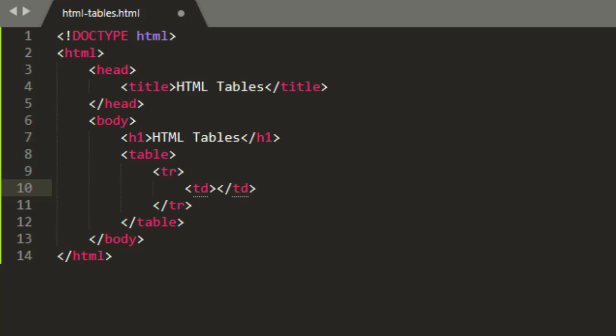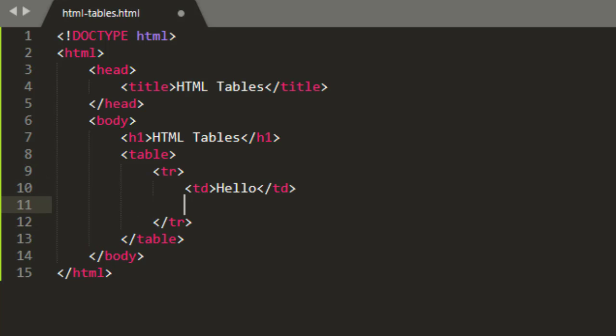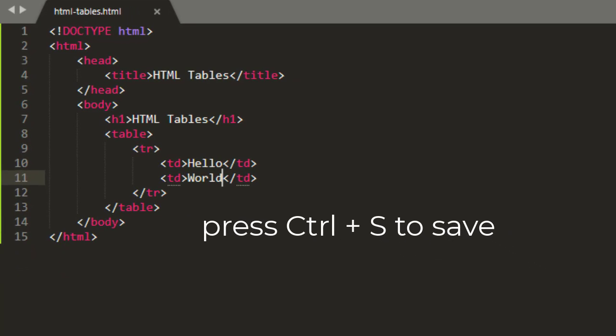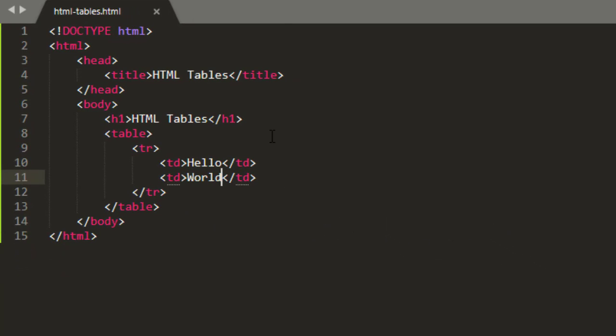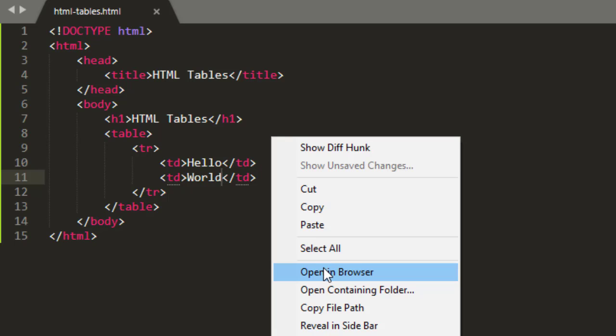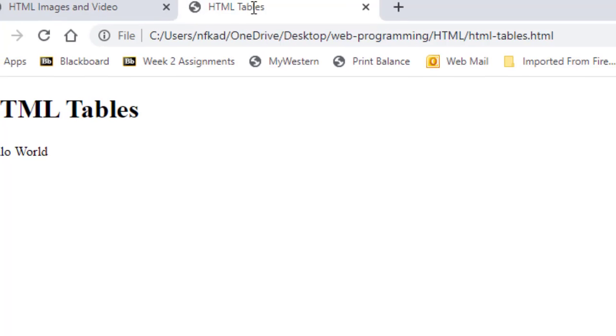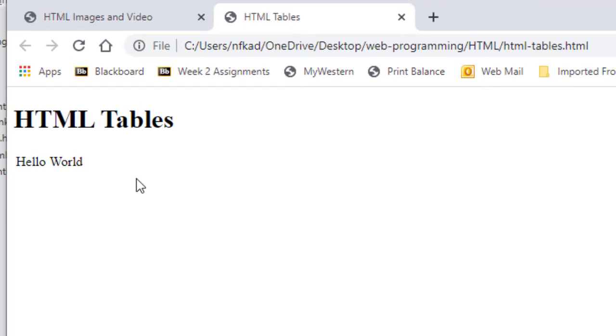And then let's just put in a little bit of content here, and I'll go ahead and add another TD element inside this row. So I'm going to add a sibling to our first TD, and in the content I'll make it say world just like that, and now I should have something to look at in the browser. I'm going to press Control S, and then I'll go ahead and open this up in the browser just like this. So I'll right click on the background and choose Open in Browser, and over here is our table.